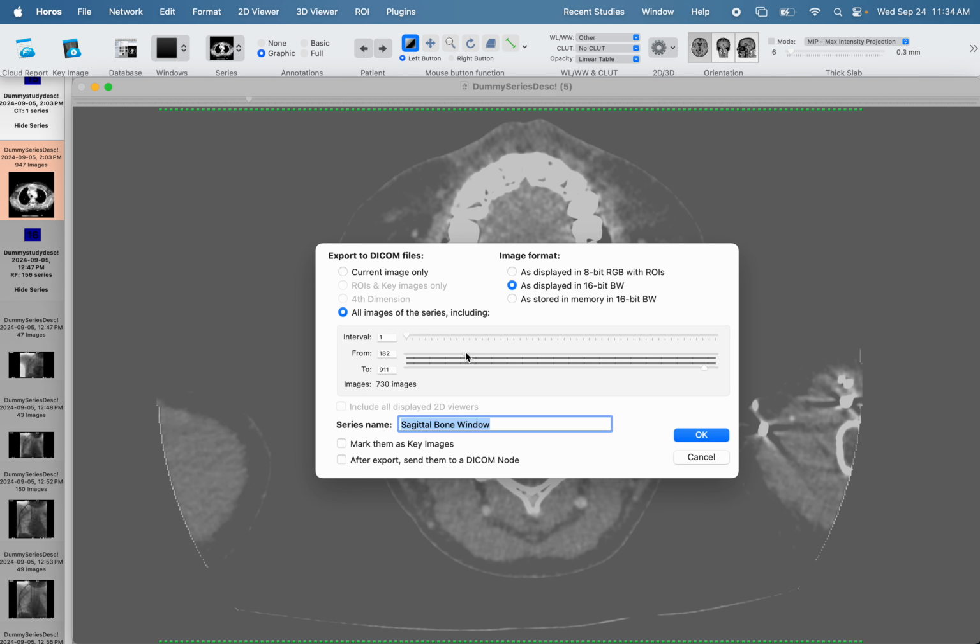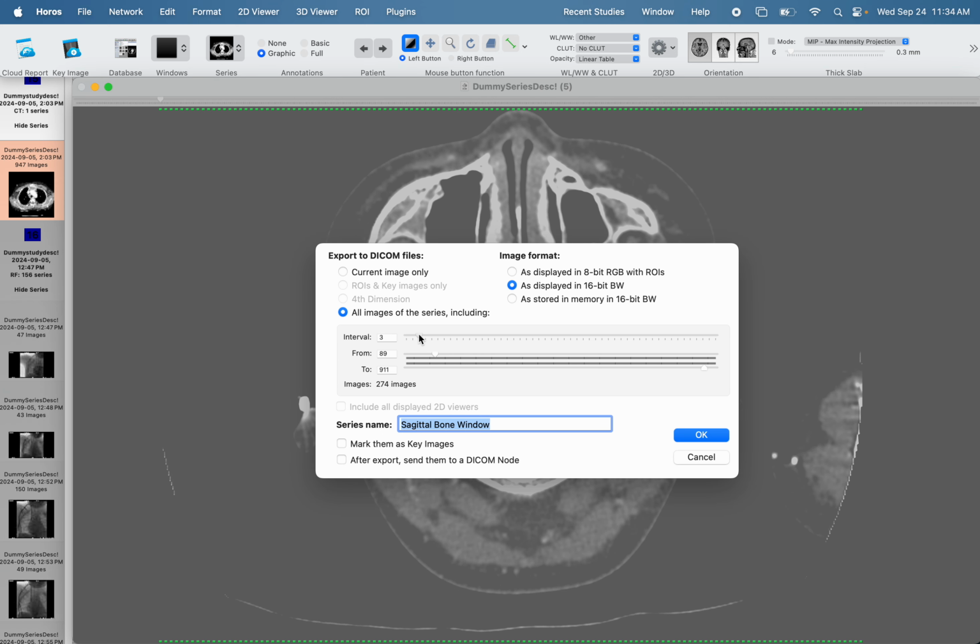And you can also select the interval of the imaging slices you want. And when you scroll with the interval, you can see how many images the series that you are creating will produce. So let's keep it at 91 images and call it axial soft tissue.